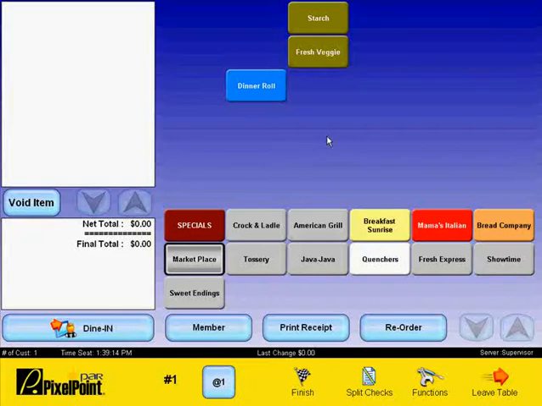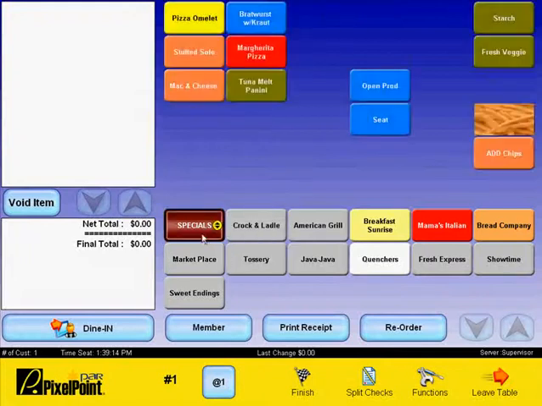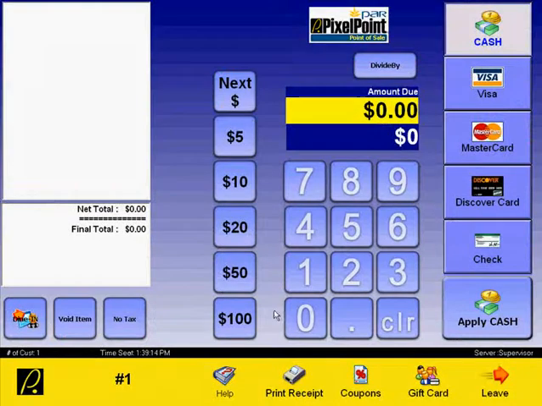Welcome to this web-based course in Form Designer, the PixelPoint Form Designer system. Within the next series of videos, we're going to take a look at how to go about designing screens so that they come up with nice, appealing appearances, not only within the order templates, but also with all the other screens that show up as well, and how you can go about designing all the various components in this and giving it a very nice appearance.